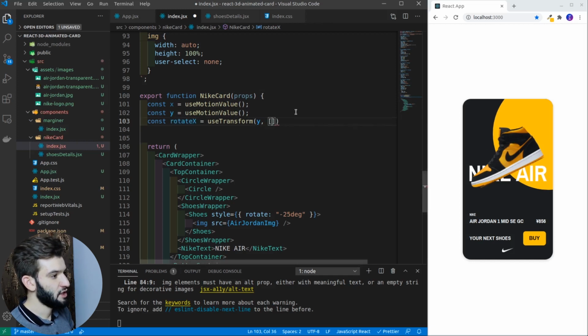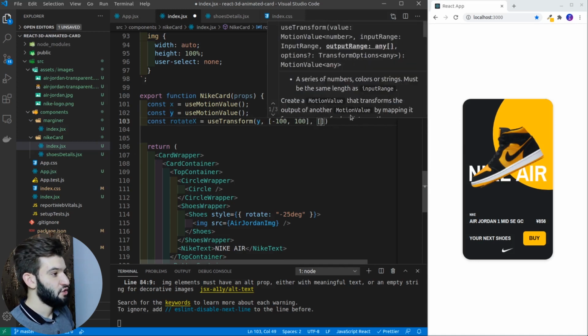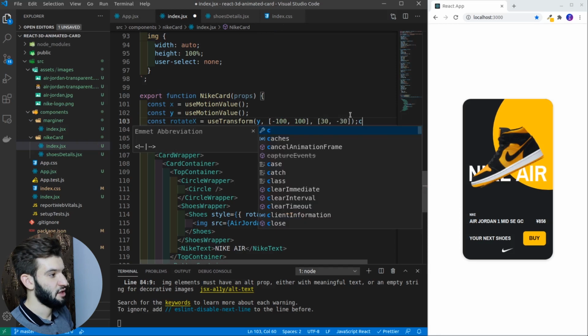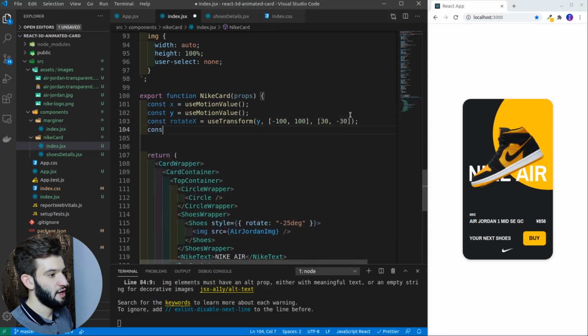All right, so here, I said before, from -100 to 100. So whenever the Y value is going to reach -100, this one is going to translate it for us into something like 30 and -30. That's basically where it is, and this one is for the X one.